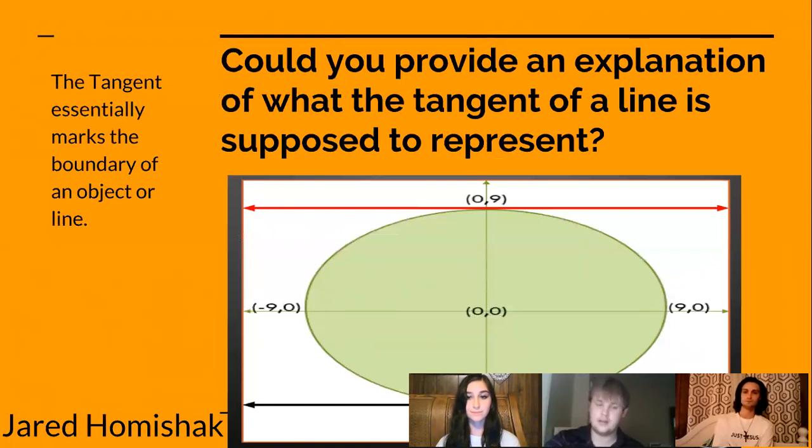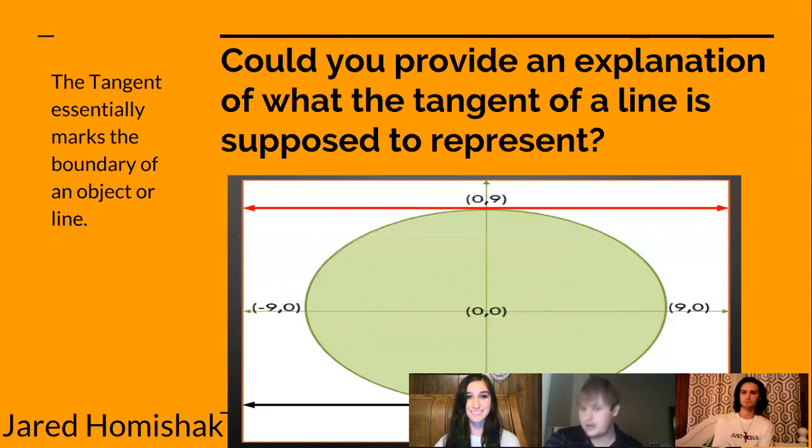Here with the circle, I pointed it out here for y'all. You demonstrate that by running the line across, touching one of the radiuses, but never actually going into the circle. And that really is the key thing. Tangent lines intersect an object, but they never cross or go into them. And to represent that here on the circle, you would intersect the radius, but never go into the circle. Demonstrate that and you'll do good.